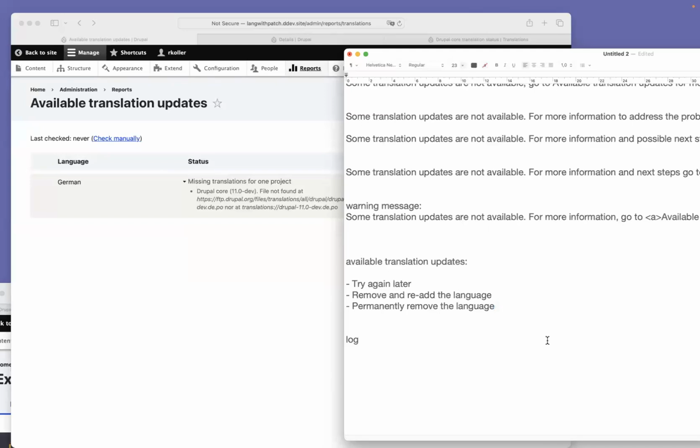I feel like I'm nitpicking, but do we really need the word "permanently"? I don't think we use that in other places. If I was the user, I would ask, what's the difference between removing a language and permanently removing a language?